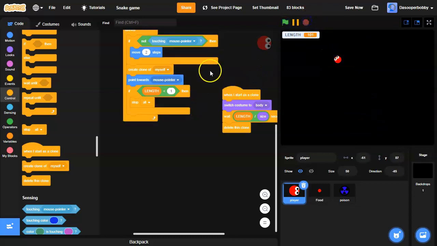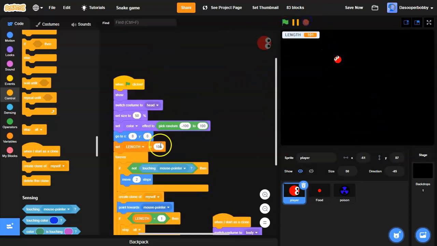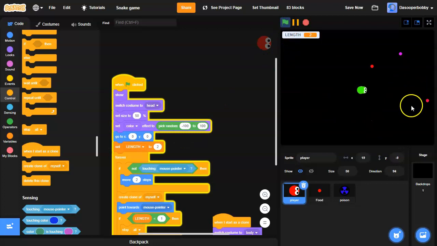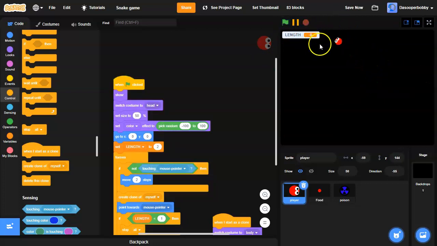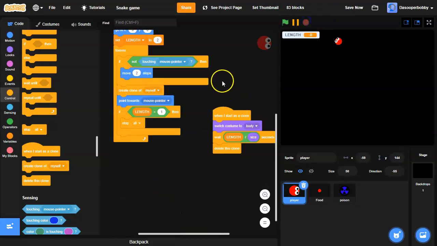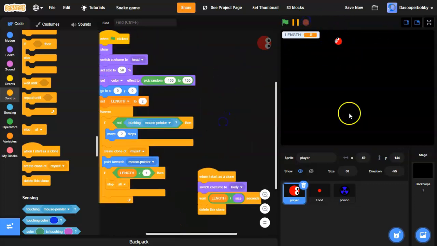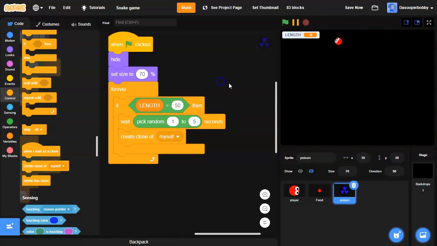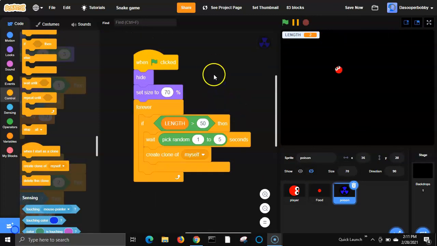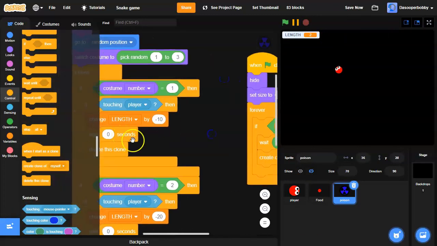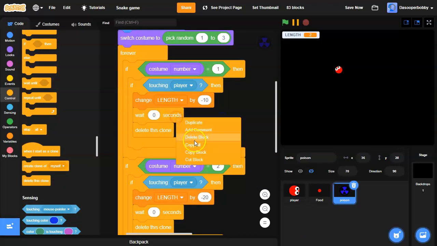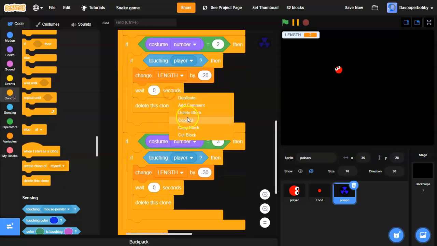So let me set the length to, let's say, 2. So I'm just a small little snake, and if I get one of these, it's game over. But as you can see, why is it spawned? Because length is supposed to be greater than 50. So what we want to do is just take this wait 0 seconds away, because we don't need that anymore.